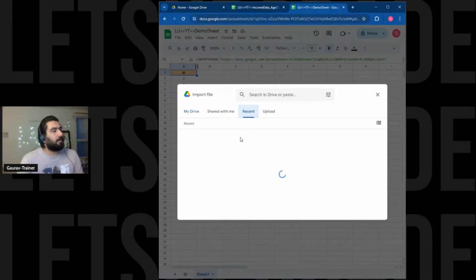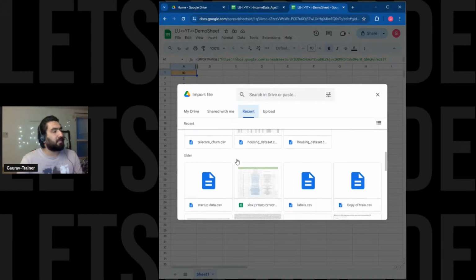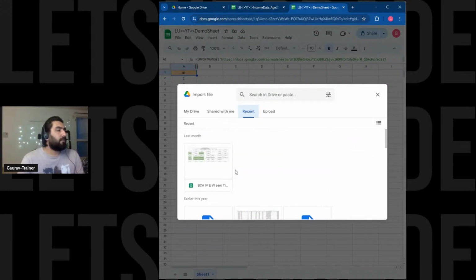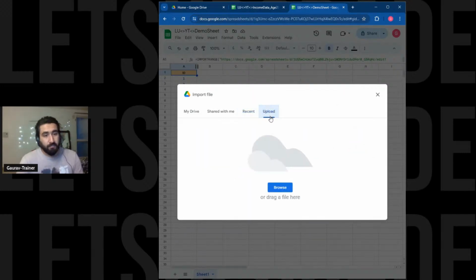There's a recent tab through which all the recent activities are available over here. Apart from that, we can also upload files manually. Suppose you have some Excel sheet, or you have downloaded some CSV sheet, TSV sheet, like comma separated value sheets, maybe some other variations through which you want to load the data, you can also drag and drop those things over here, right? So suppose you have a SQL dump, you are using some database, and you exported the DB into some CSV file, and now you want to import it on Excel. That's also possible, right? So you can just go ahead and do those things.